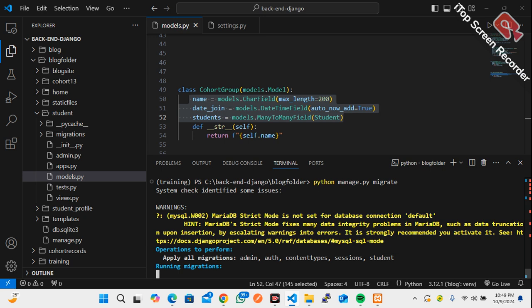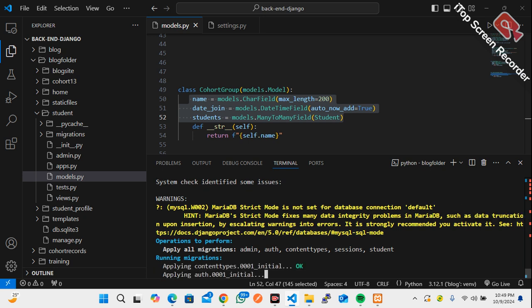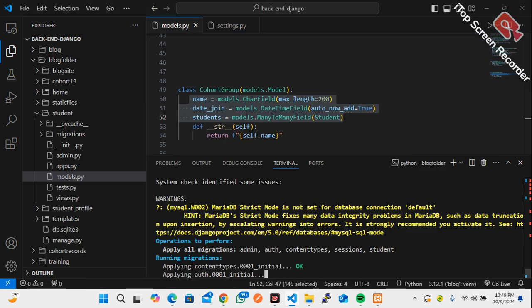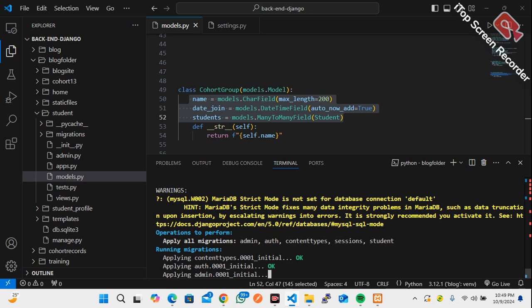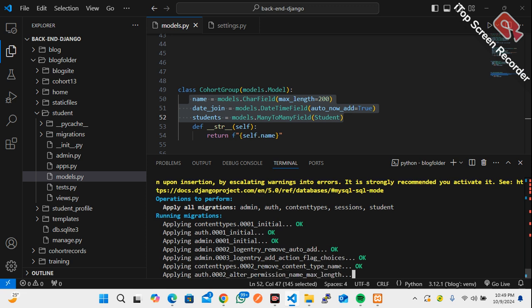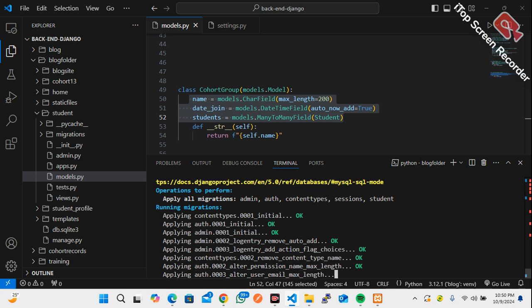So now it's creating. Let's leave it, and when it's done we'll go and reload. It's still creating, so we see how the magic works. You don't necessarily need to be creating it on the database. The reason I asked you to create it manually was so that you'd be familiar with the database structure. So let's wait for it to finish migrating.